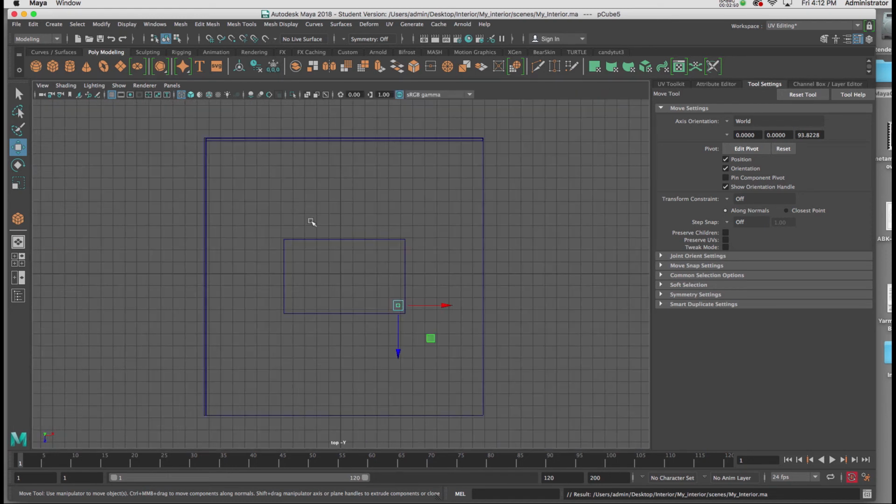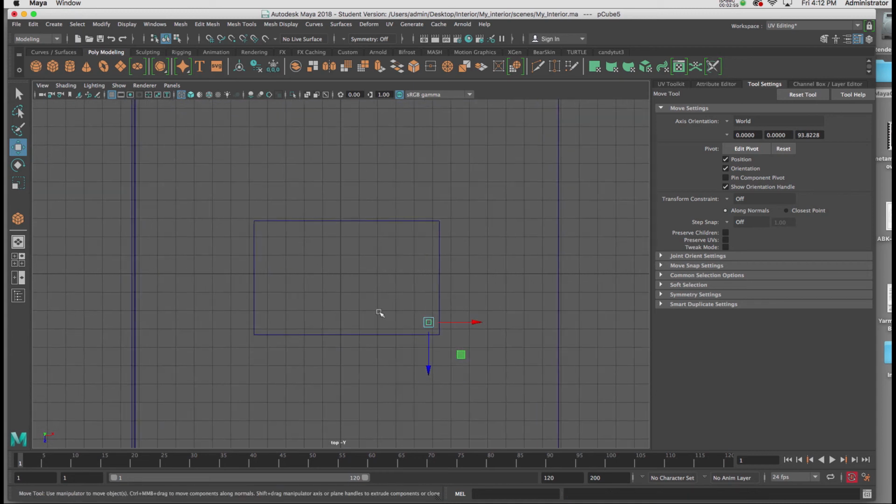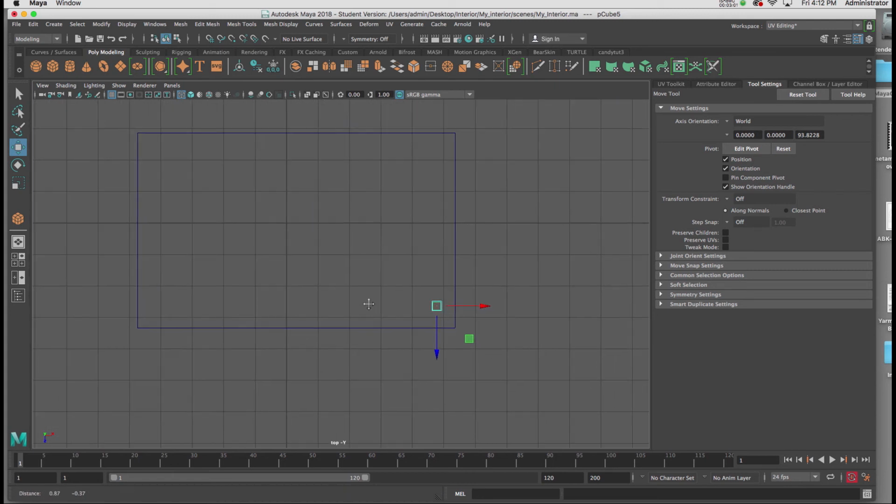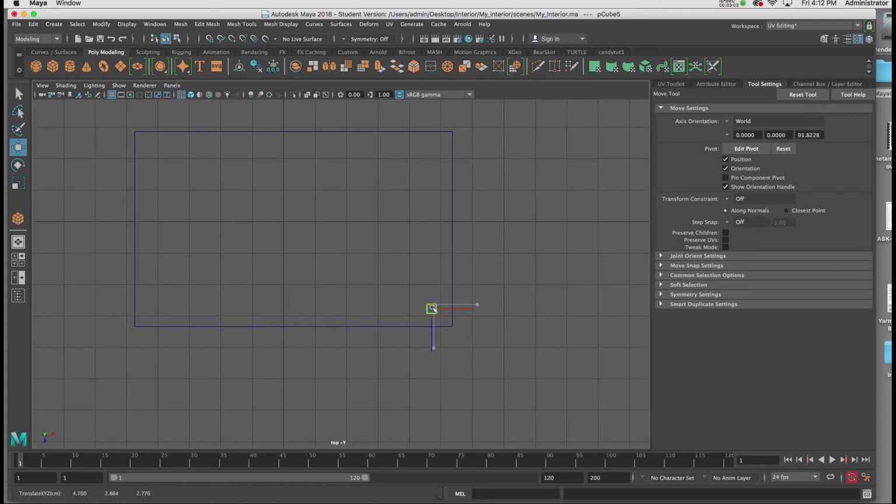I'm going to go to the top view, and I'm going to zoom in on the tabletop bit. Here's my tabletop, here's my floor, here's the leg of the table. I'm going to place it maybe about here. I'll hit Command D and then on the z-axis I'll drag it over to the other side and put it roughly in the same spot.